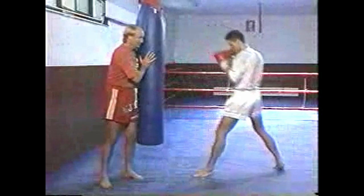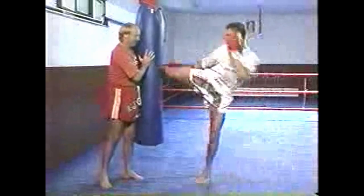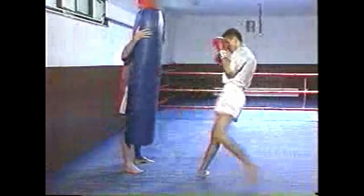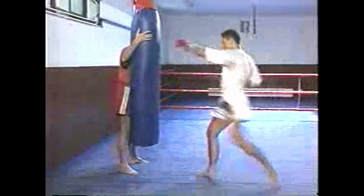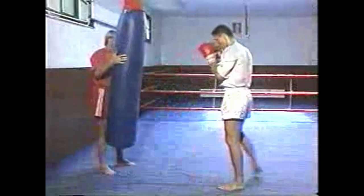For the roundhouse kick, we take the banana bag. This is a longer bag than a normal boxing bag. I make a left jab, step sideways and forwards to the back with my left leg, not straight towards the back. I kick with my right shin on the back and pull my left arm to my face to block.